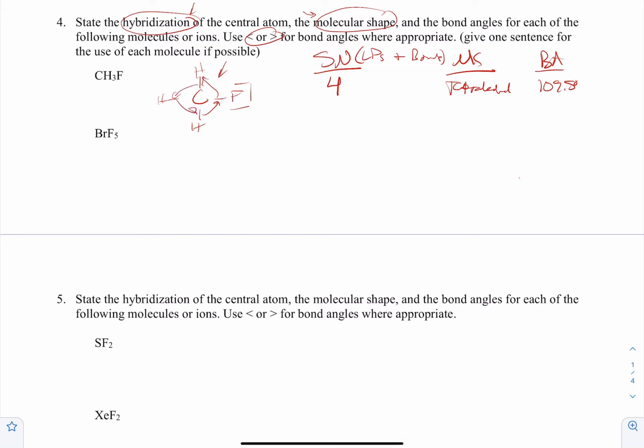And then the hybridization will come from the steric number as well, okay? So the steric number, as long as you've drawn the correct Lewis structure, will tell you both the molecular shape and the hybridization. For the hybridization, remember that we have 1 s orbital and 3 p orbitals. Now, these are arranged in a way that we can't really use them in bonding right now. We've got a p orbital coming up and down on the side and in and out of the page, and then this random s orbital in the middle. The s orbital in the middle is kind of covered and can't really make a bond.